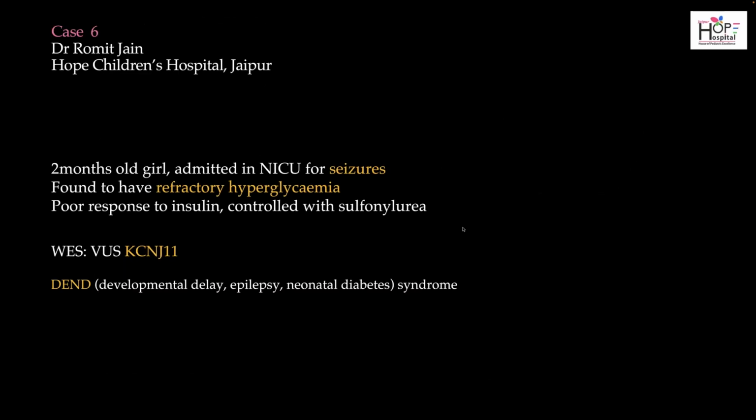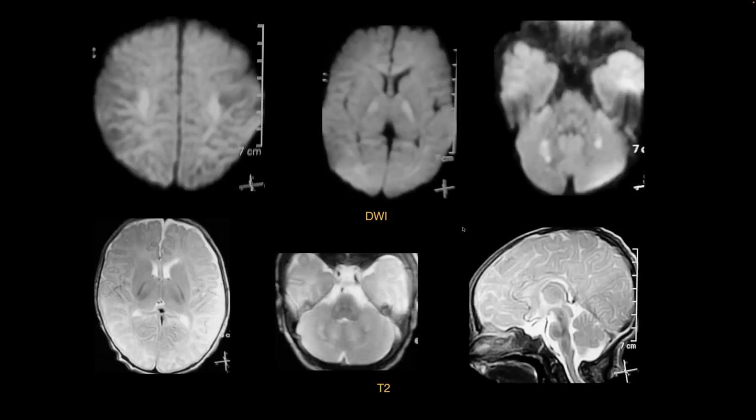How do you tie in the hyperglycemia with any of this? With the imaging findings? Yeah. I checked for hyperglycemia. They usually have striatal abnormalities. Asymmetrical, can be unilateral, but striatal hyperintensities can be seen with some white matter abnormalities. So for hyperglycemia, those are the imaging findings which I could find. No, the question was more about, that will be for an older child, right? At 2-month age, how will you know that this?